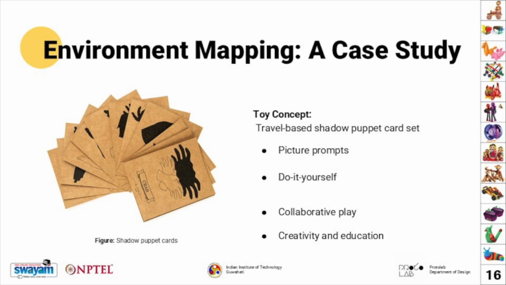Another possible design response could be a shadow puppet card set. The card set uses silhouettes designed for shadow play. Children pick a card and explore independently or with parents what is instructed on the card. They can make shapes using a natural light source, a torch, or a mobile light. The toy is not a construction toy. However, the child creates.